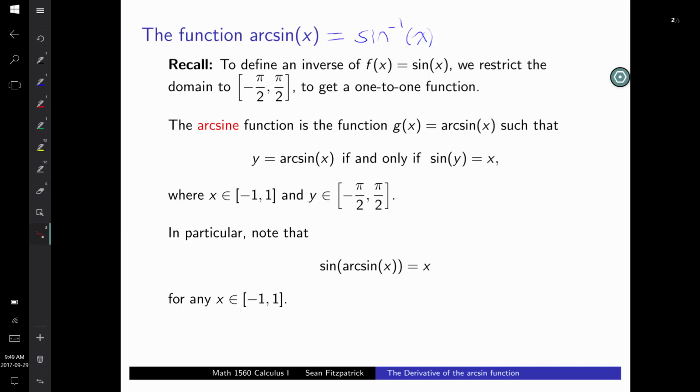And that means that if somebody asks you to calculate something like, say, arcsine of -1 over the square root of 2, well, there are many angles whose sine value is -1 over square root of 2, but you have to choose the one that lives in this interval, and the only one that lives in that interval happens to be minus pi over 4, right? So when you're evaluating the sine inverse, or if you like, arcsine, let's call it arcsine.